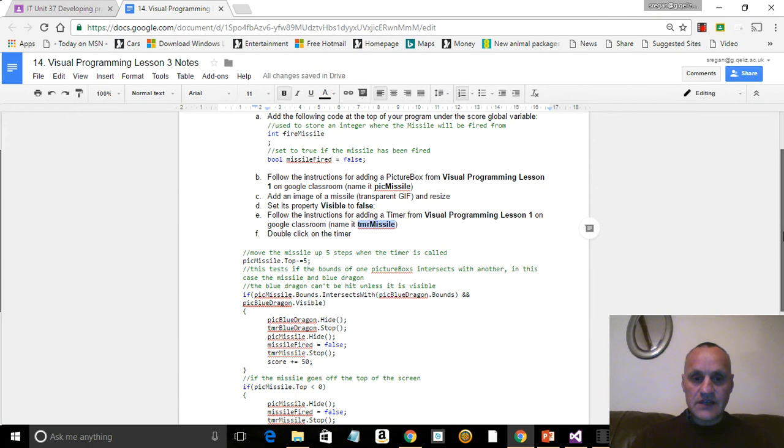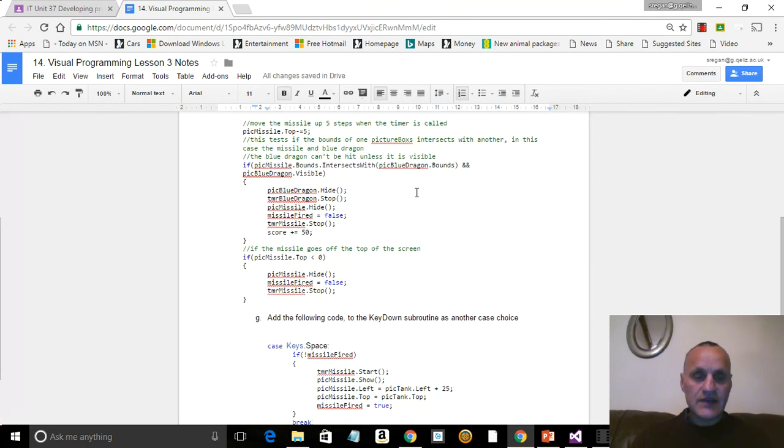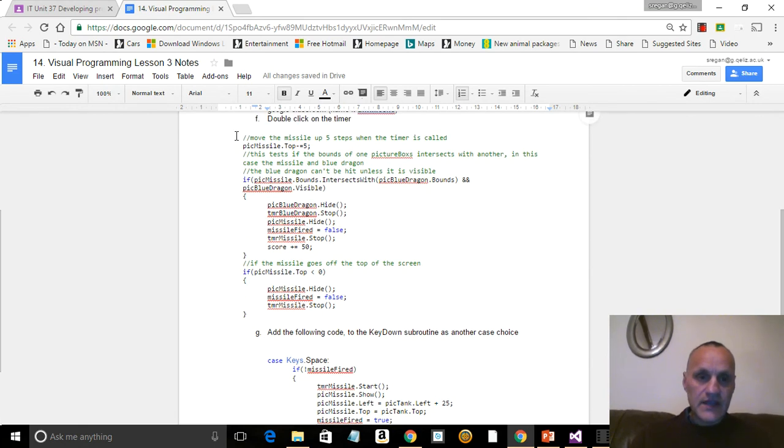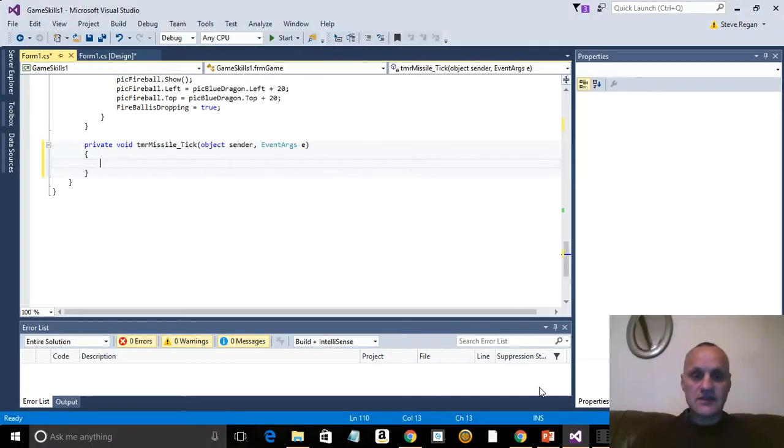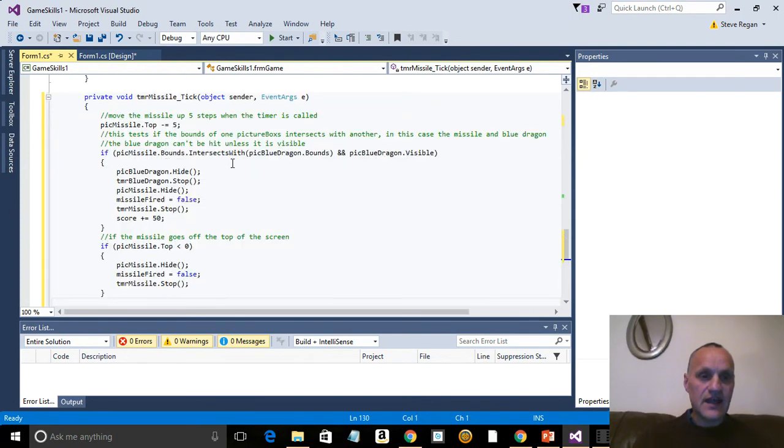So we go down underneath the instructions there, and we take all the code out from here, from the comments all the way down to the end section of code. I'll explain the code in a minute. So we copy that, just above the end, and we then go to the missile timer and paste it inside its braces. Okay, there it is. Then if you get any red there, it's because you've named your objects differently.